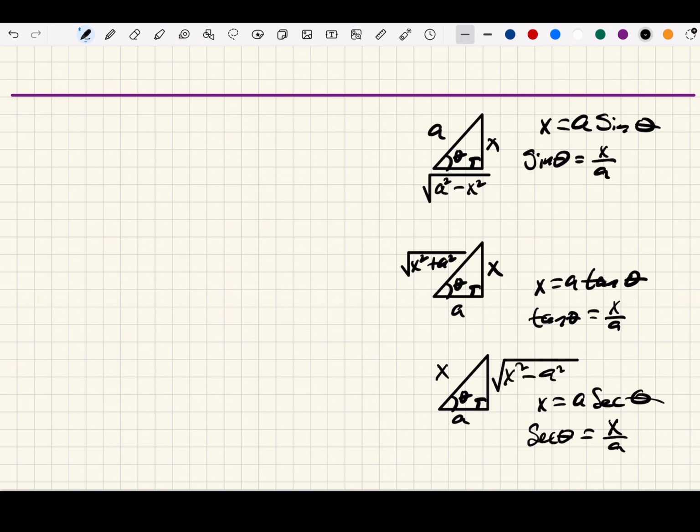Now let's look at all these forms here. We've got the horizontal being the square root of a squared minus x squared. So there's a negative in there, right? And the x comes second, the a comes first. Then we've got the hypotenuse being the square root of x squared plus a squared. There's no negative in there, that's addition. And then we've got the square root of x squared minus a squared on the vertical, and you notice the x comes first. Because we've reversed the x's and the a's in the sine and the secant, but if you reverse them in the tangent, it's not different, right? So we really have every form we could possibly have.